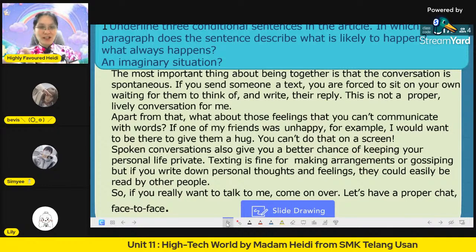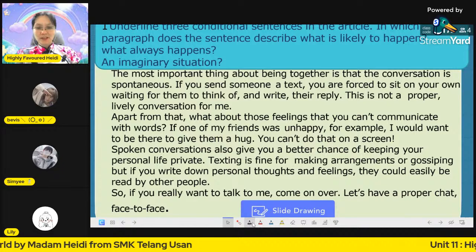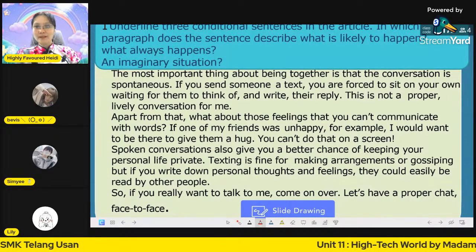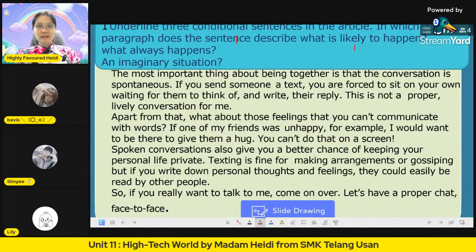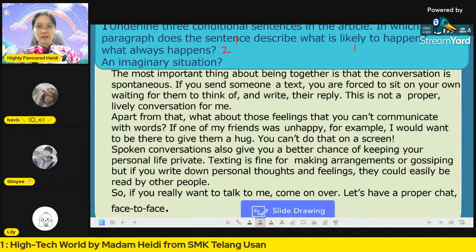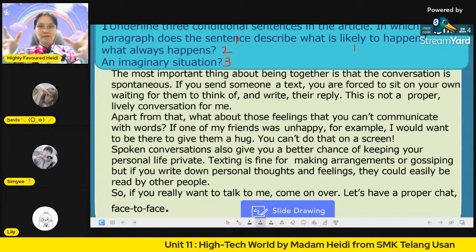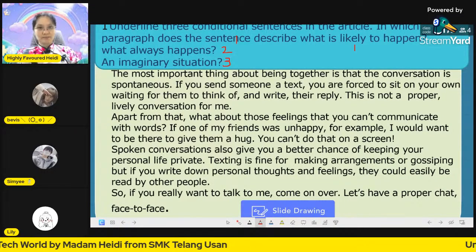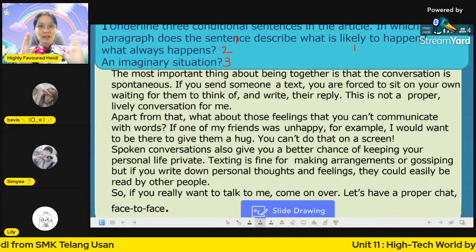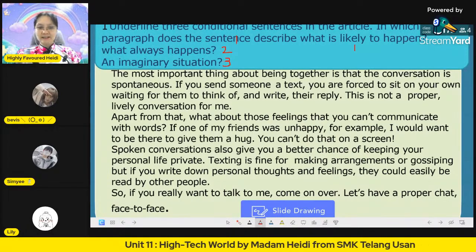So you find out the three conditions first. After you have found them, maybe the first one you can label one. If you think that is likely to happen, you label the sentence as one. Then this one you label as two, and this one you label as three. So identify it, for your writing later on. It's not a must to have one, two, three, or this if inside. It's just that if you have one of them, that will be great, because it fulfills the B2 level, where you have a variety of sentence structures. Okay, try to identify it.